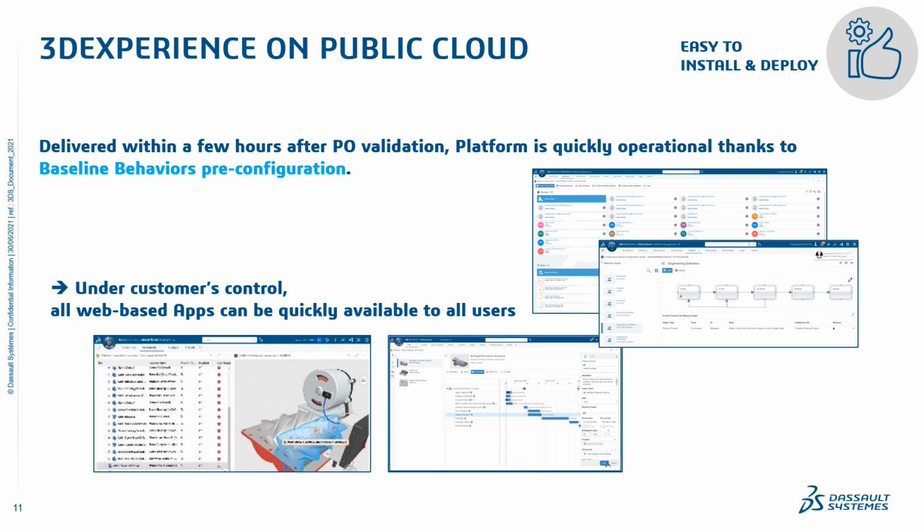That means that using some administrator widgets, the customer can quickly configure the platform and give users access to web-based apps. While the end user starts onboarding on the platform, the functional administrator can continue the configuration, adding data model attributes, creating collaborative spaces and P&O, setting access rules. Again, the customer has full and sole control over their tenant.